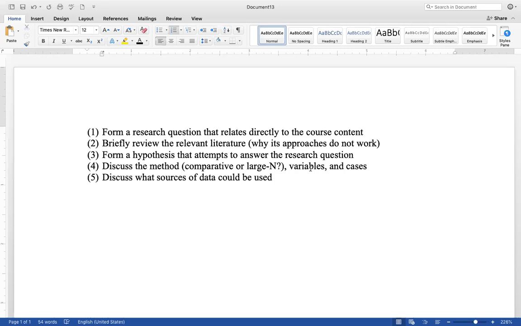And it could be a variety of different types of sources. The good thing is you don't necessarily need to obtain the data. Now, if you're really interested in doing your question and you want to actually do some preliminary analysis, be my guest. I don't want to stop you. But the legwork of any research project is always the collection of the data and the analysis of the data, because so much can change.